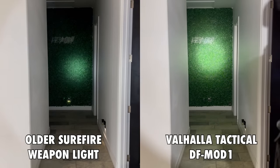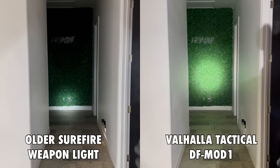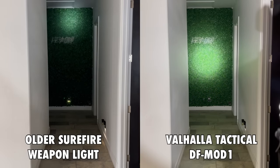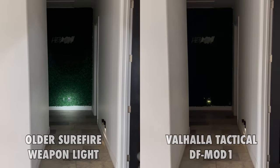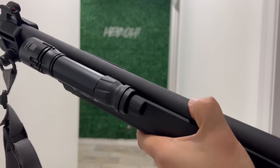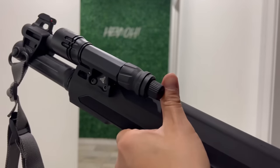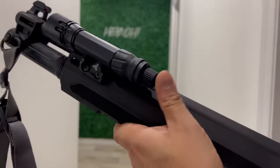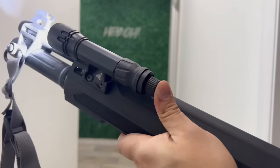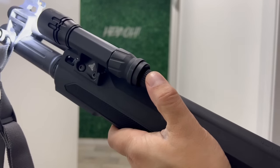Surefire, among several other companies like Valhalla Tactical, have brought light technology so much further in the last few years. Additionally, this does have their omnidirectional switch. Guys, this thing is awesome. You might have seen a previous video where I was showing how you can easily engage it from any direction and it just activates the light. And if you press it all the way, it'll go into the constant feature. I do have this mounted on the left side of the shotgun. That way, my support hand thumb is able to activate it when needed.